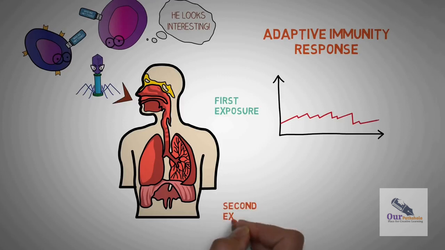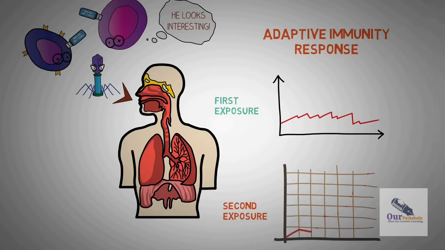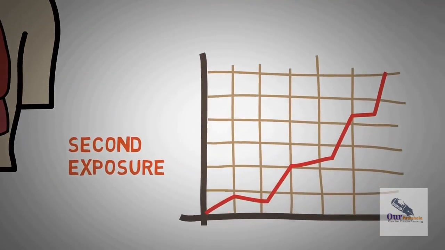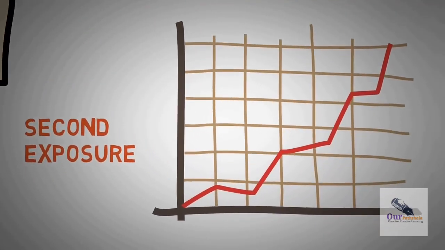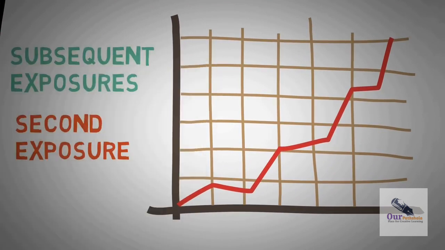Upon subsequent exposure to the same pathogen, there is an amplified response of the adaptive immune system, sending multiple types of lymphocytes and antibodies that are specific for that pathogen only. This helps in successfully eliminating the pathogen. The system is highly adaptable because once encountered, the immunological memory of that pathogen remains in our system forever, and upon subsequent invasion by the same pathogen, a fully mounted defense system is already present in our body.